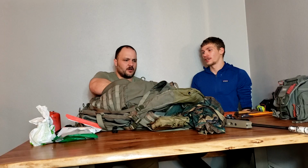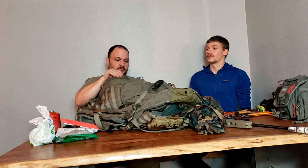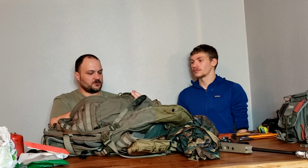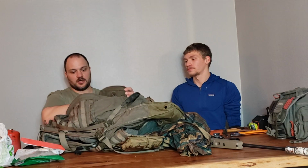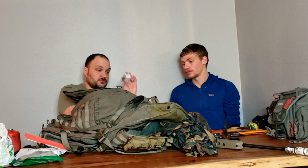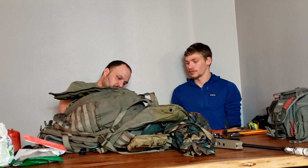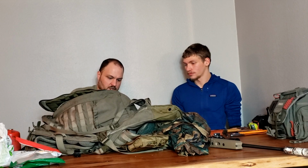So there's some other minor trinkets in here. I'm not sure. First aid kit. And this is just basic. There's nothing real fancy in here. Just tape, bandages, gauze, Q-tips, scissors, some gauze that's older than you in there, that I need to replace. And let's see. Over on this side, I've got extra 22 ammo. I think that's from the same lot number. You'd have to be crazy not to put that in there. And I've got gutting gloves. What else do I got in here? This one's, I've got my light, my headlamp.